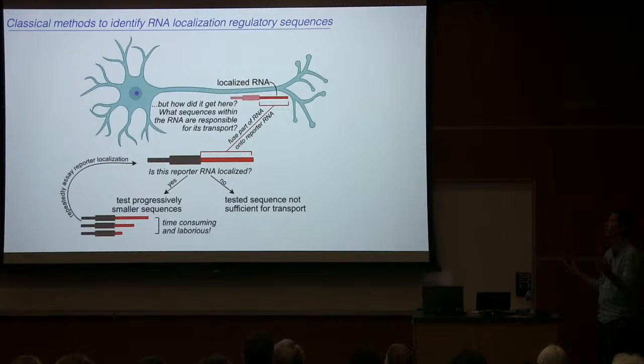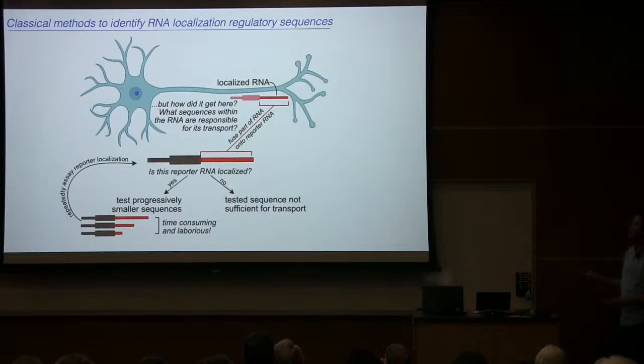This is great work, and really the foundation of the field, but it's extremely laborious. You have to go through multiple iterations of this testing, fusing and all that kind of stuff. So figuring out how this works for one of these RNAs is probably the majority of a thesis project. It's just extremely laborious, and that's probably one of the reasons why we don't know for most RNAs how it works. It's just too much work.